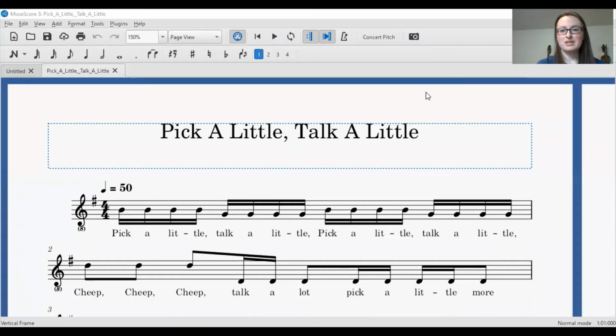Okay, so now I'm going to close this and open up my other screen with your sheet music in it. Now, unfortunately, with this, I have not figured out a good way to sing this along with you while hearing the music that's here. I've tried it and the sound quality goes in and out really weird. So I'm just going to let MuseScore play this.